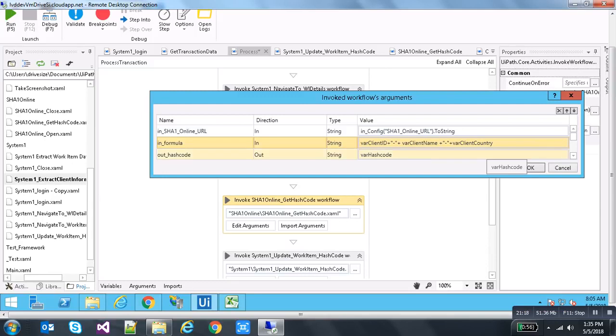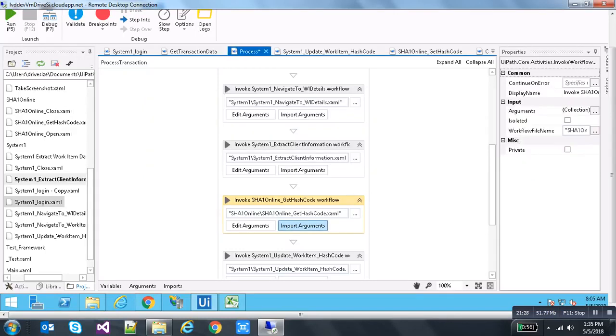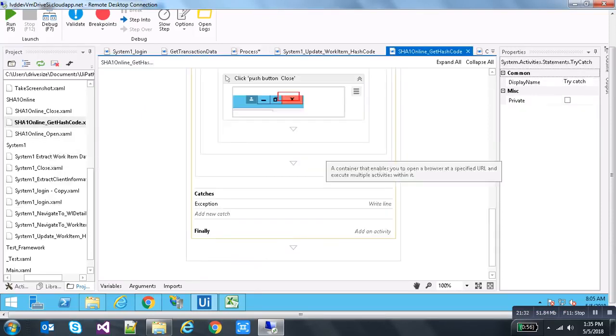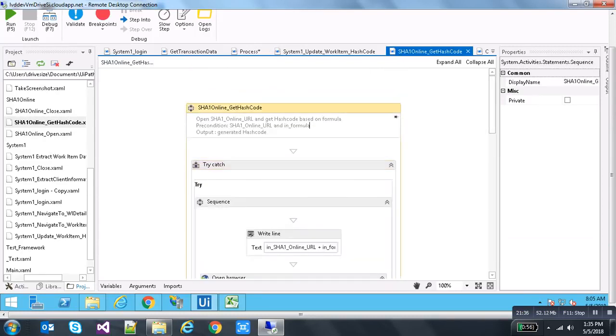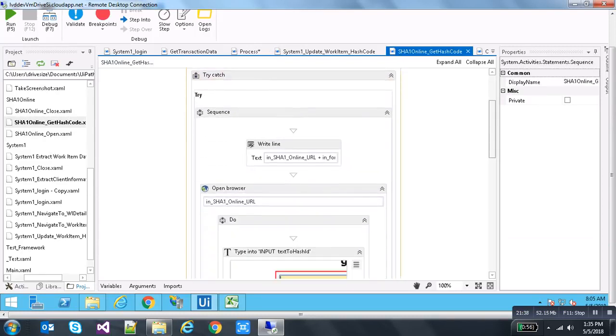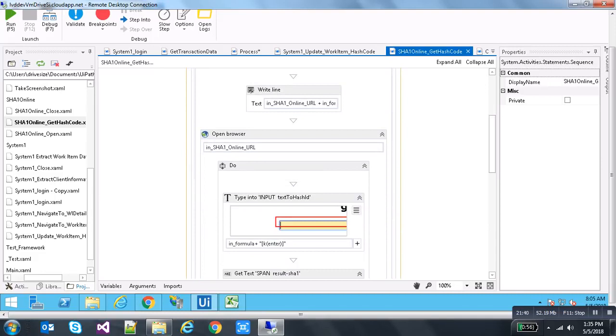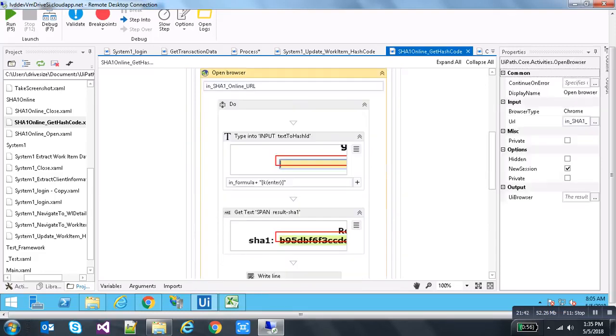Then once the hash key is generated, we extract the text and save it in an output hash code argument for the next level of processing. Then we just close the window because it's not a further requirement. It will open again next time the loop comes here.